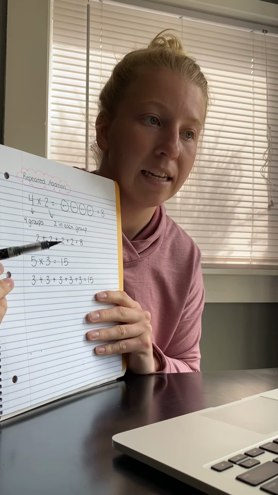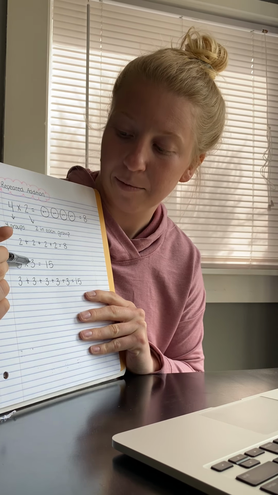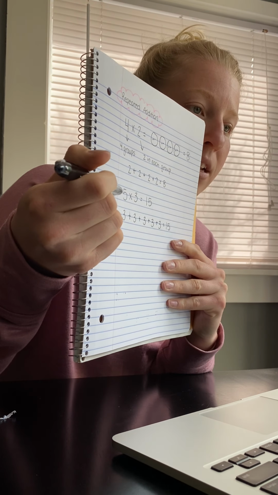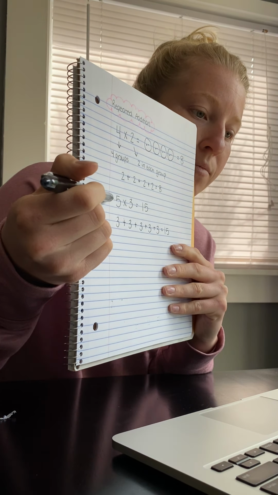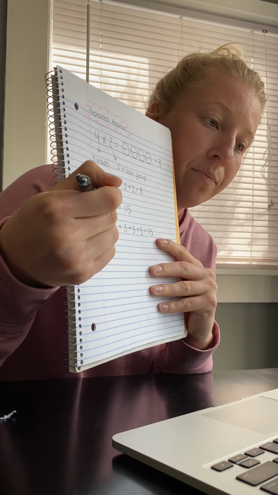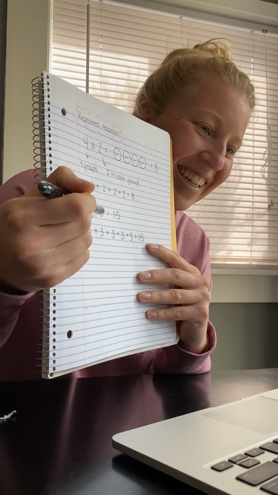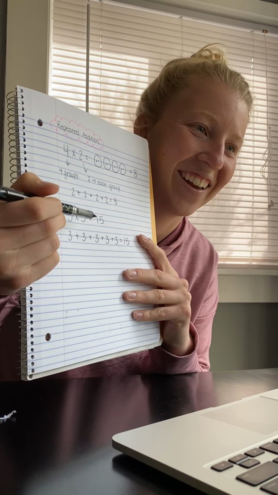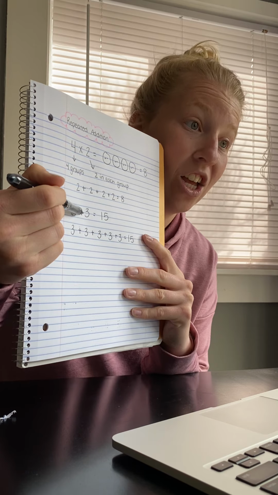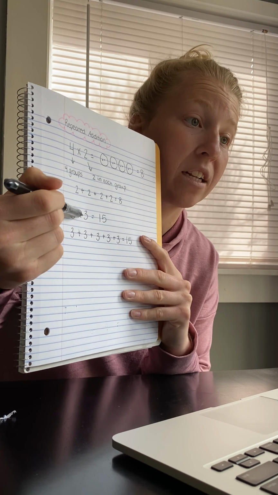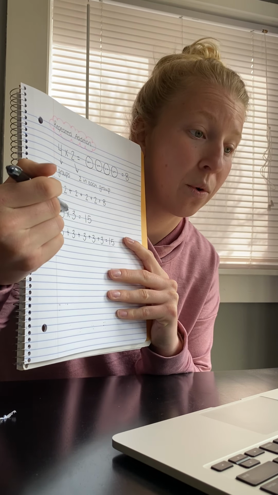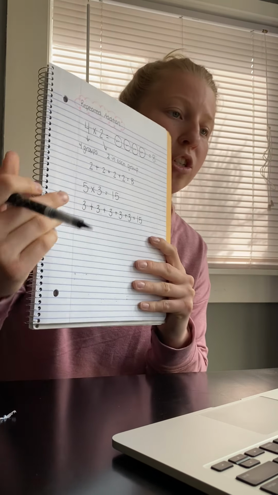Okay, so my second example is 5 times 3. So Kaden, what does the 5 mean? The 5 means there's 5 circles. Circles, yep. And the 3 means what? Each group. Each group, there you go. It means that there are 3 in each of the 5 little columns. Perfect. So there's 5 groups and 3 are in each. That's pretty much just what you said.